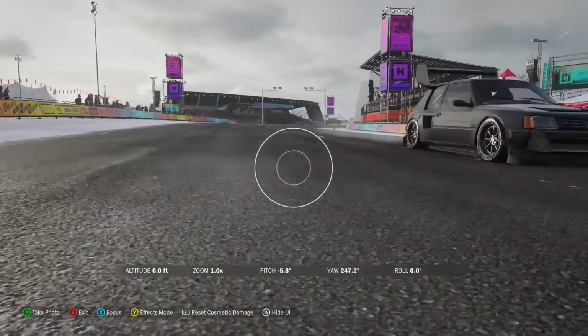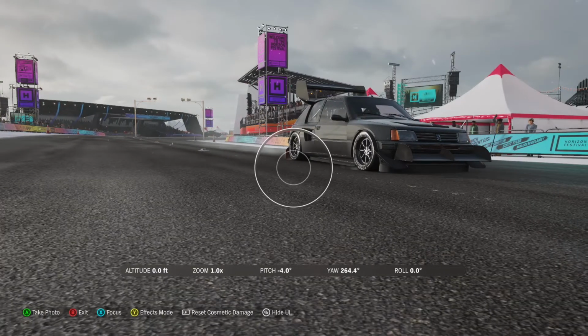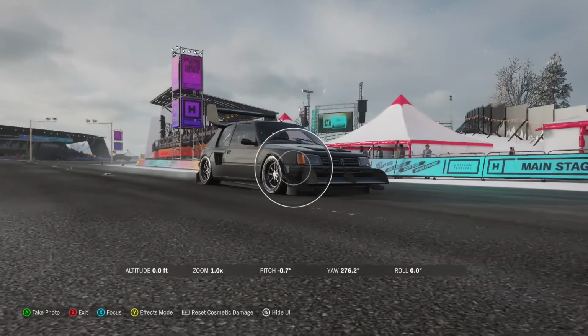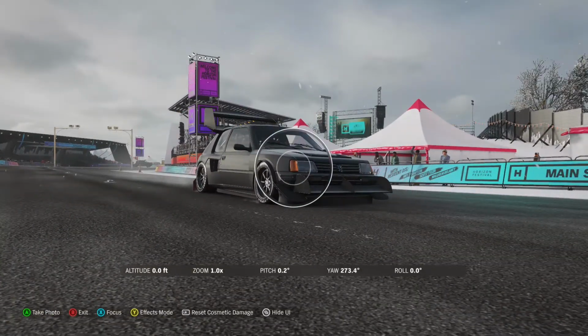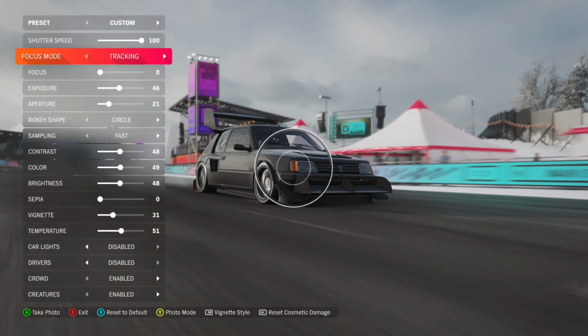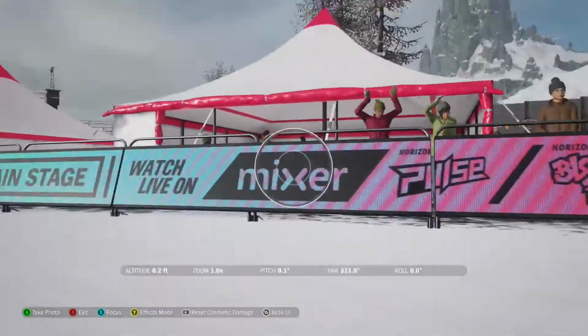So if you do tracking photography on this game, try to keep it on the road. You know, try to keep it at least like in front of the car, on the side. You know, you can be in front like at an angle. Like this is tracking.